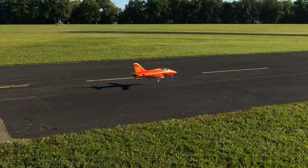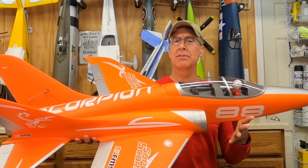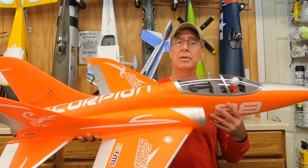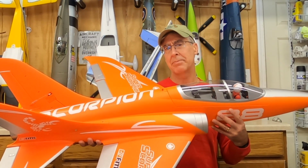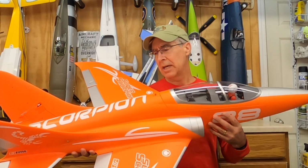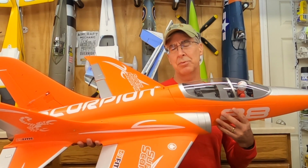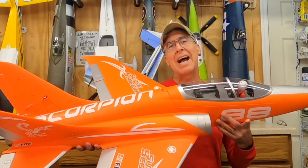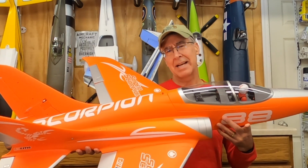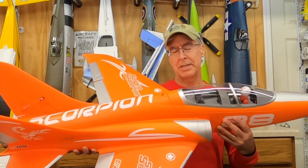It didn't fly as slow as the Avanti coming in on approach. The Avanti has a little more wing area, so it's a little different on that type of approach, whereas this one came in with a little more speed. But as you saw, you can get the nose up, not a problem. With the throws I had, which were on the high end of throws based on the manual. Actually, it was a little over. They recommended 14, and I had 15 millimeters.